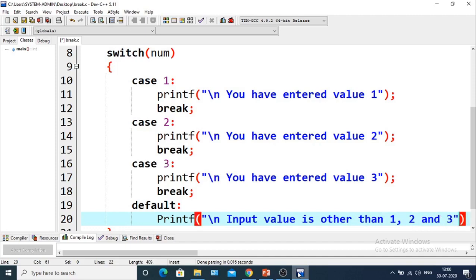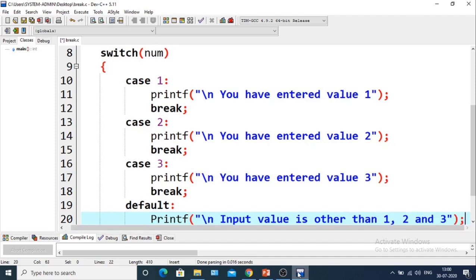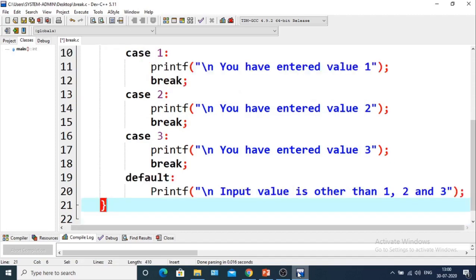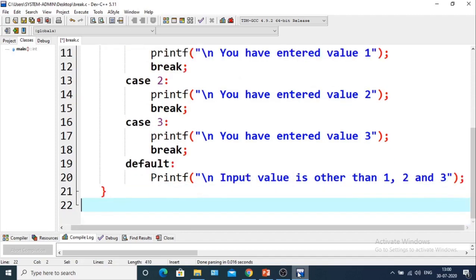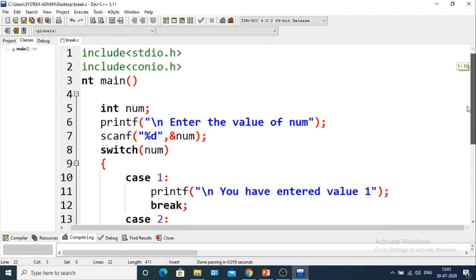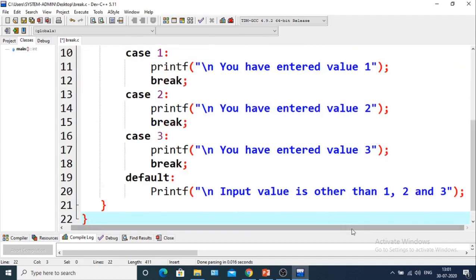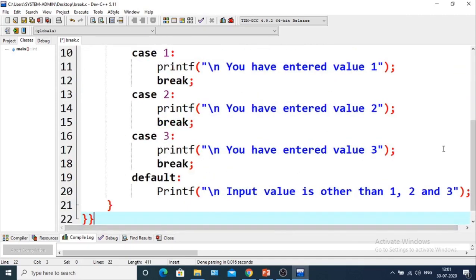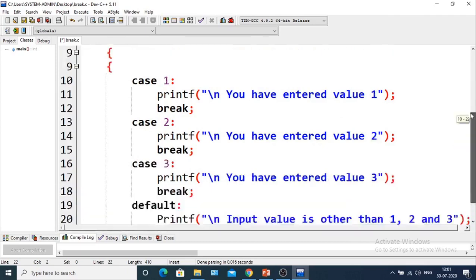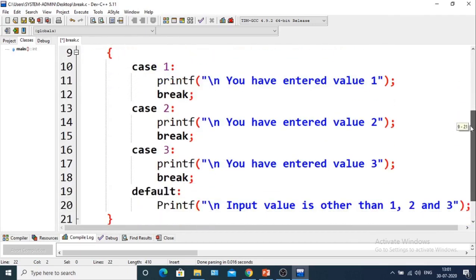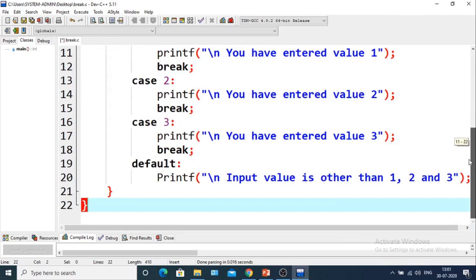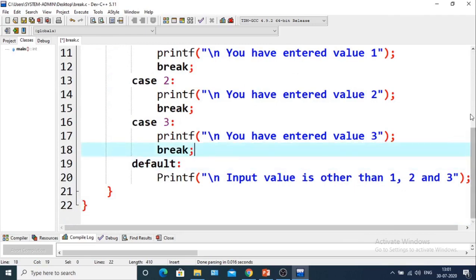Okay, so this was the code to use the break statement within a switch case.